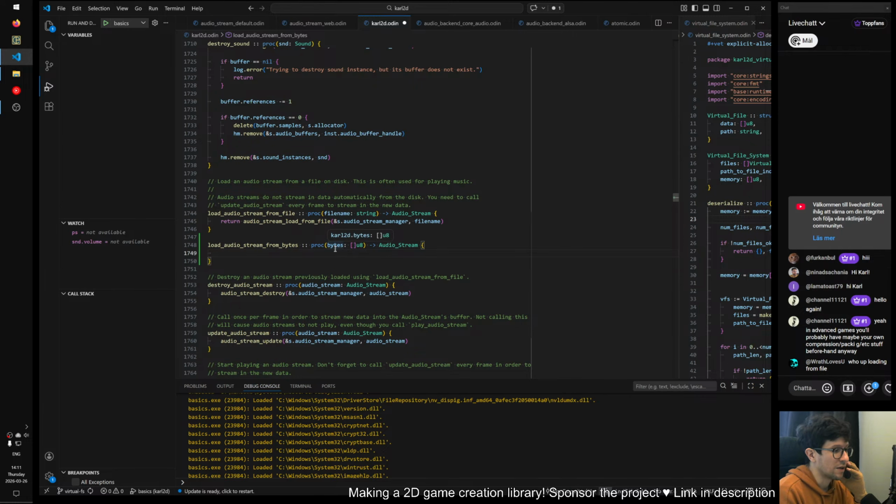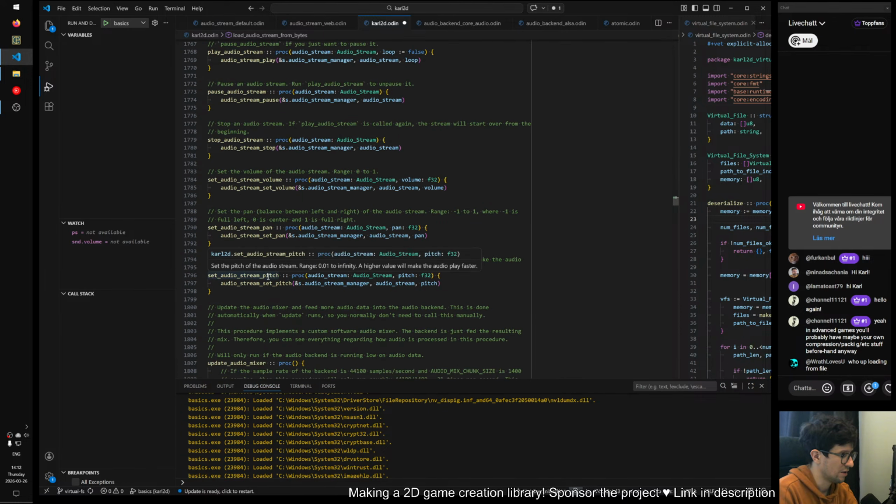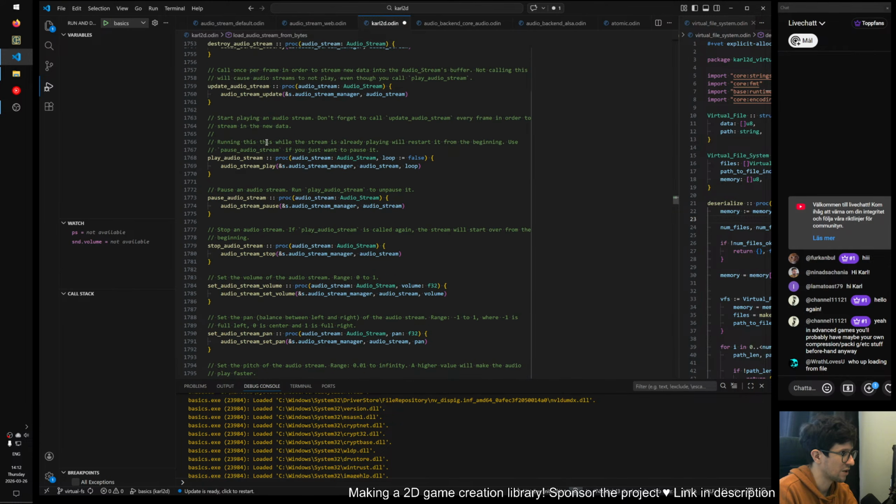Because you could think, oh, but couldn't you just load the whole thing into a buffer then, since you already have the data in a buffer? But this thing might be compressed. It might be an OGG file. It's compressed, so it has to be decoded, as this audio stream update does.